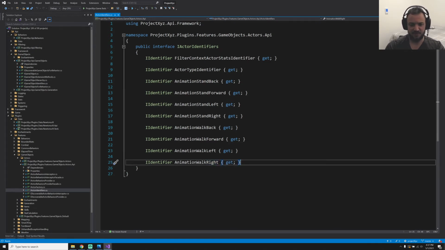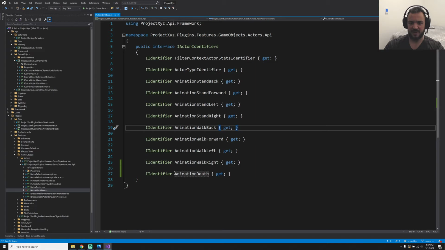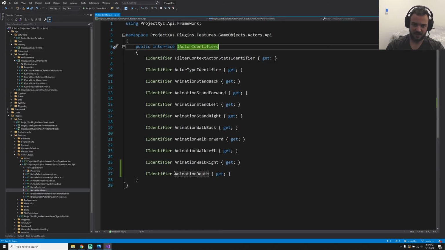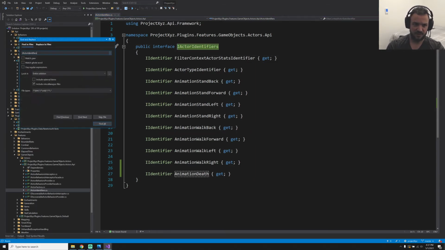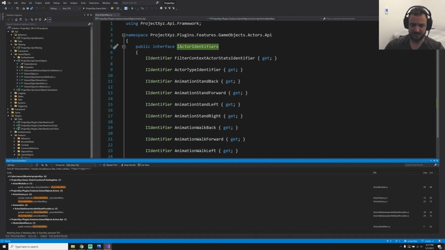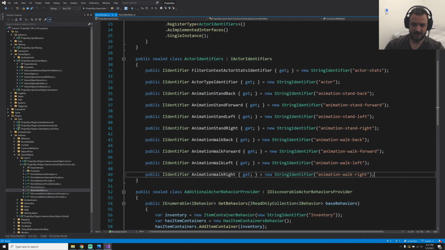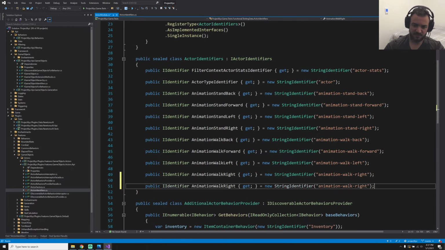So if we add a new one down here, death animation, I have a really bad feeling that there's going to be a lot of spots in the code that want me to have stubbed out classes. Yeah, that sucks. Okay, let's do it though.